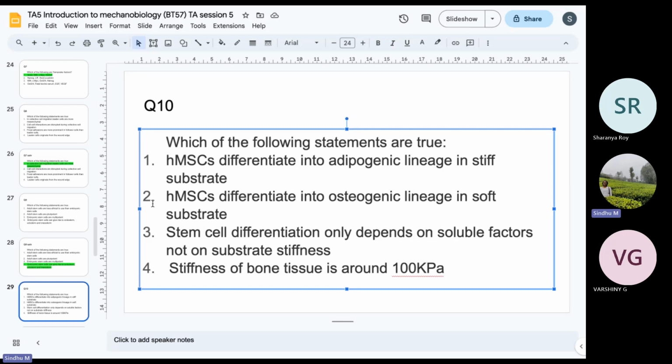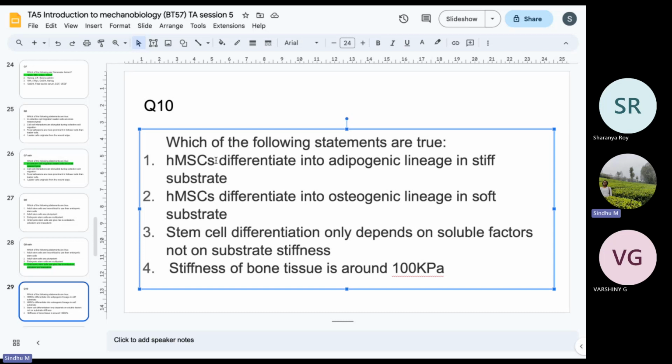So the 10th question is also about, sorry, stem cells and differentiation. HMSC is a type of stem cell, a type of adult stem cell actually. One major question in biology, especially in the stem cell field, is how you can determine to which cell type the stem cell is going to differentiate.